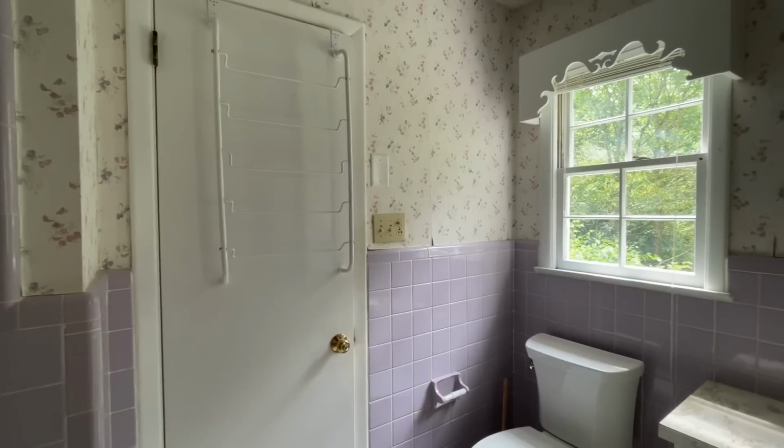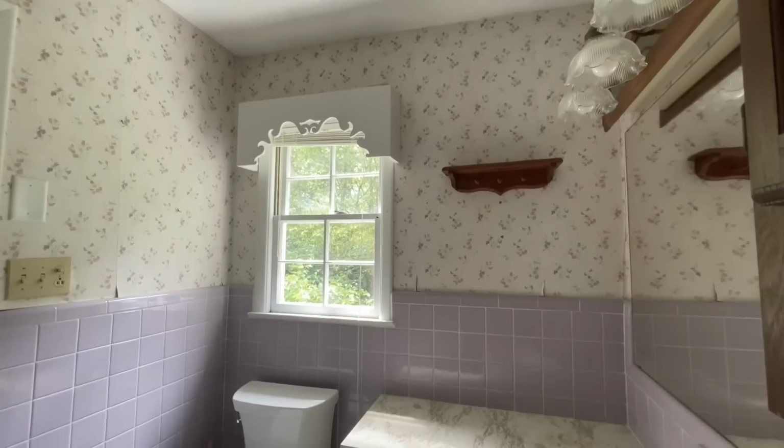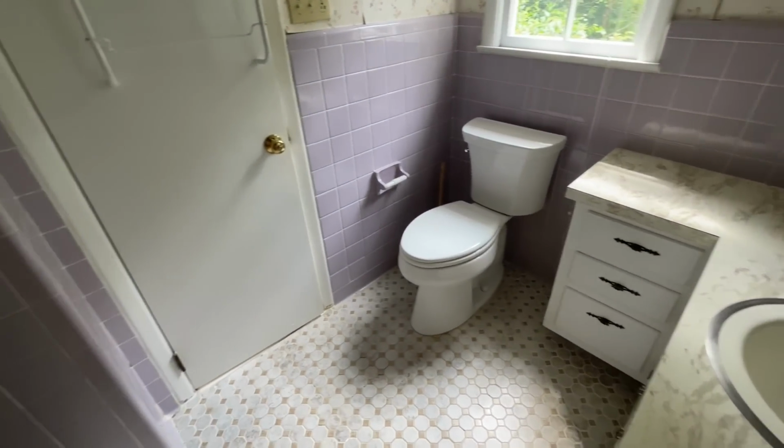So one bathroom is in our bedroom, and then another bathroom is in the hallway upstairs. Actually, we have 3 bathrooms, but the third one's a half bath downstairs. Anyways, the 2 full baths are basically exactly the same. The one in our bedroom is lavender tile. It's literally so gorgeous. It's my dream come true. I've always wanted a pastel tile bathroom. So I'm absolutely positively 100%, oh my gosh, yes, keeping the lavender. I love it, I need it.